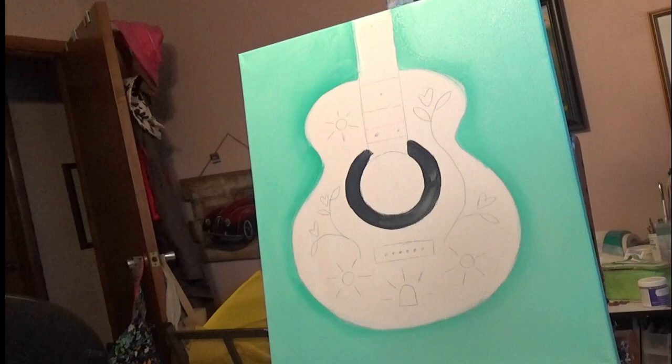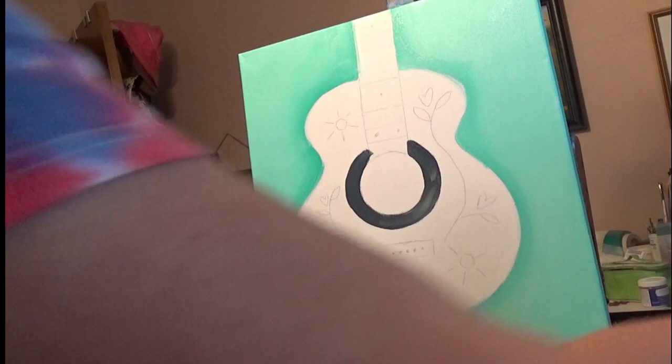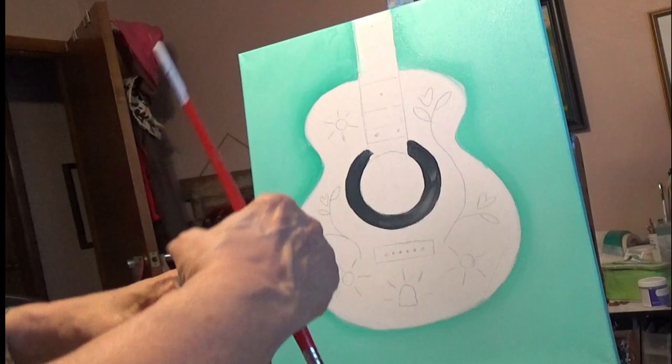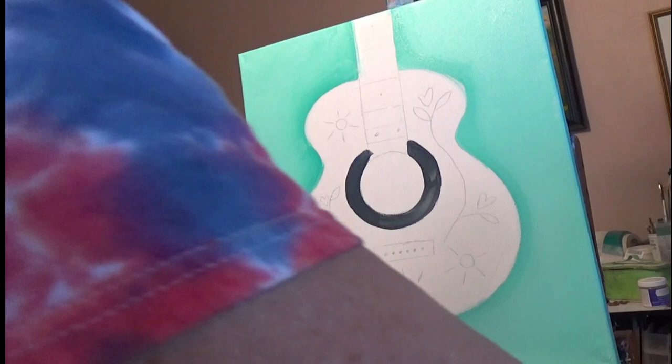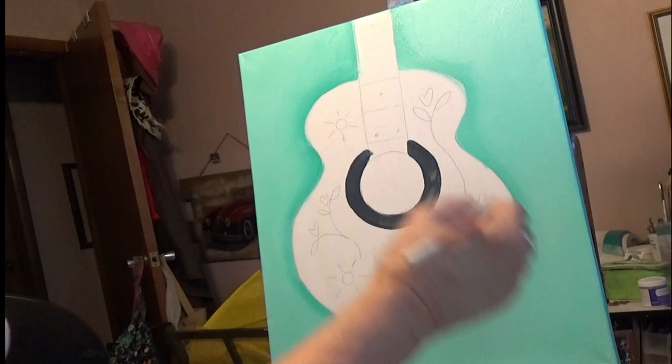Okay, so now we're going to go into our raw sienna. That's this one here, and that was a Basics raw sienna. Basics is a little bit more of a transparent paint, so you have to do a couple coats with that. So we're going to go around here.